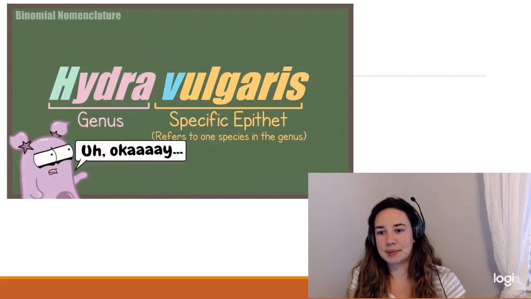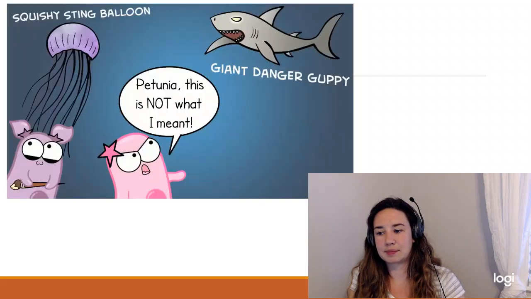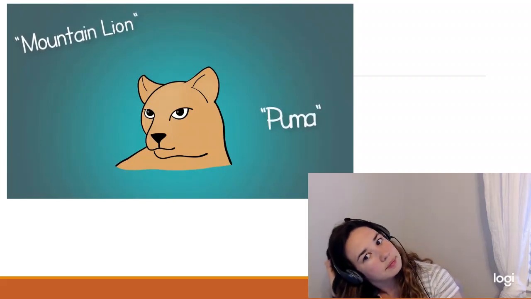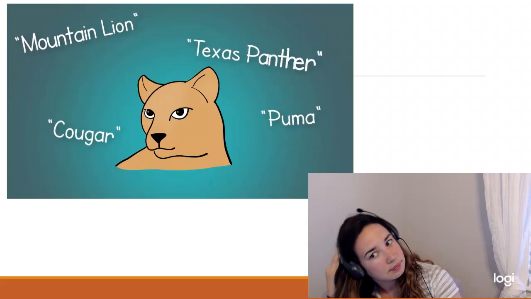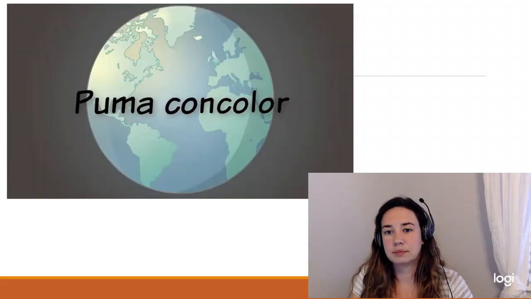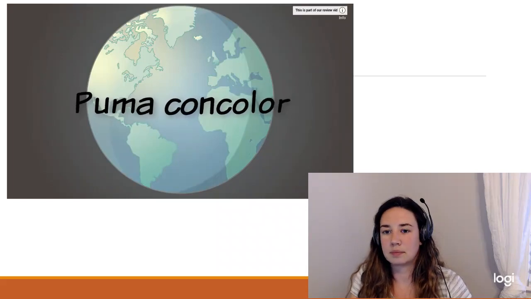So why do we care about these scientific names? Well, you could come up with a lot of common names for an organism that vary based on location. Take this mountain lion, for example. It's also known as a puma, cougar, or Texas panther. Same animal, different names. But its scientific name here is specific and recognized regardless of your location. And that gives power to an awesome way to organize and name species.